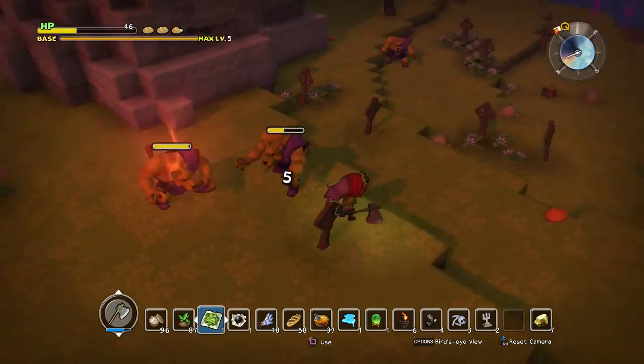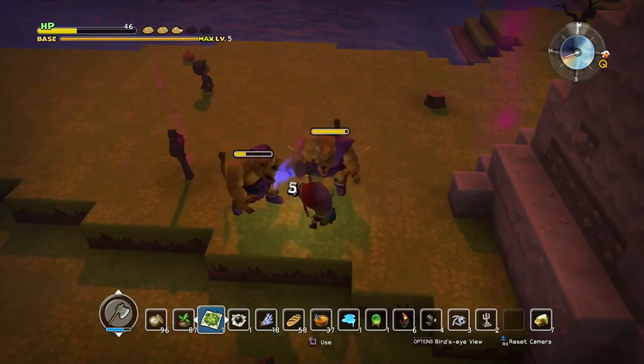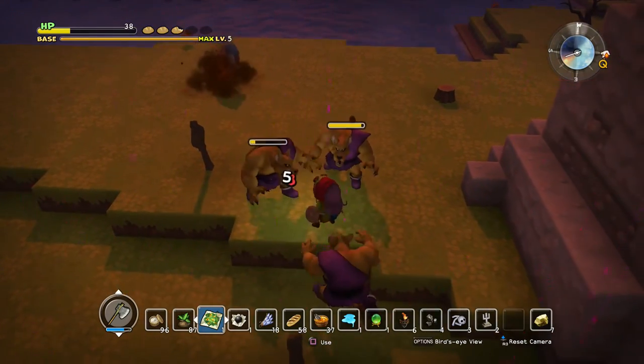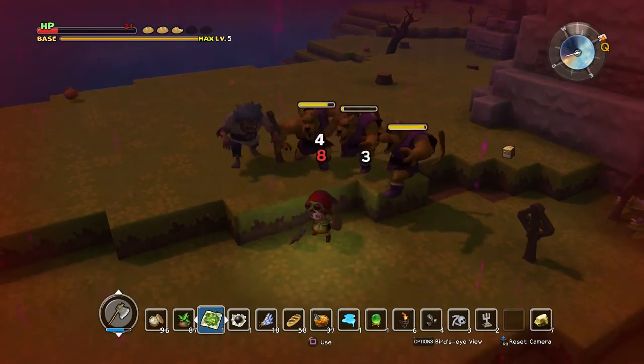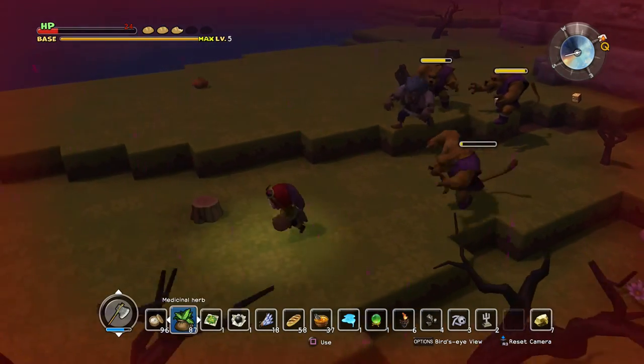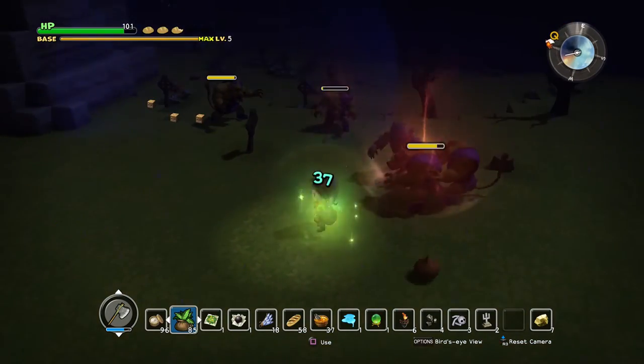Run. Ouch. What are they doing? Like roaring? Are they calling for help or something? I don't know. I want to kill this one. Oh God, oh God. Health, health, health. Okay. Oh God, yep. They call for help. This is so not cool.